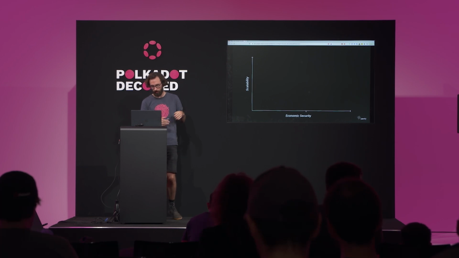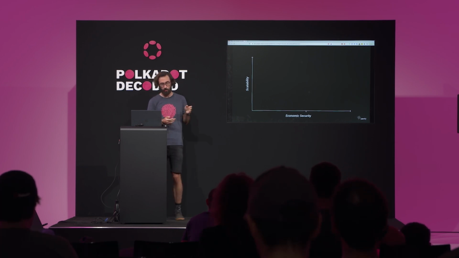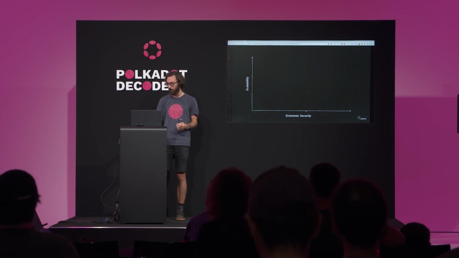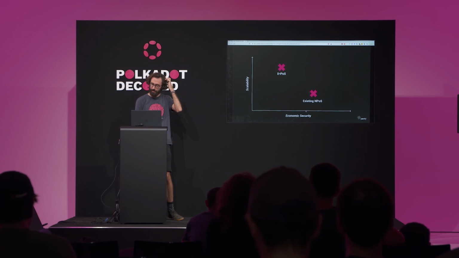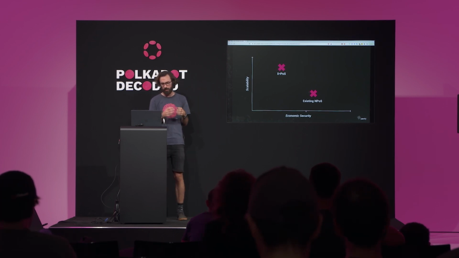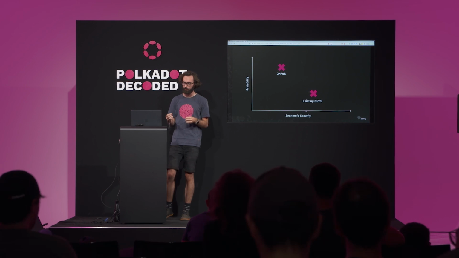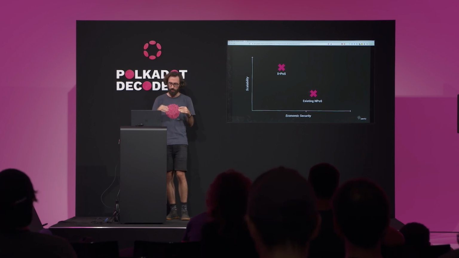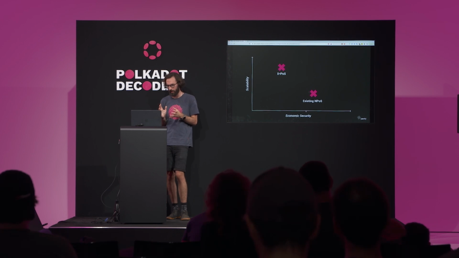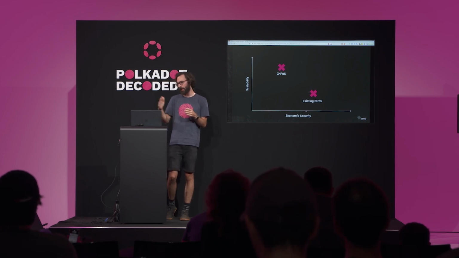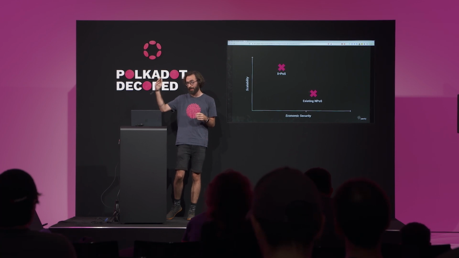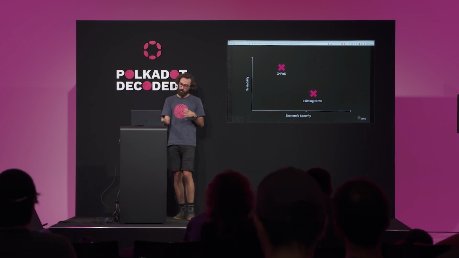So I think the first half of my talk was essentially about these two conflicting criteria. On one hand, you want scalability. On the other hand, you want a lot of economic security. The first half of my talk basically put these two points on the graph: the existing NPoS of Polkadot is very secure in terms of economic security, but has trouble scaling. Whereas the existing, I put it here as X asterisk PoS, as in any other PoS, but I don't actually mean any other proof of stake system. I mean easier proof of stake systems that cannot achieve the same degree of economic security, namely because they don't process all the nomination intentions like Polkadot does, but they have an easier time scaling.